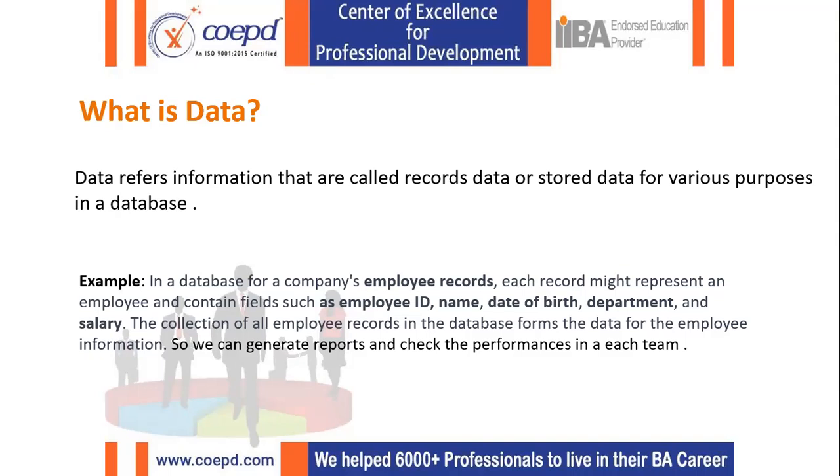So first, a simple definition of what data is. Data refers to information that is recorded or stored for various purposes in a database. For example, if you click one photo, it will be stored in the database, right? If you write your name into some application, it will automatically be converted into data. This data will be stored in the backend databases. With the help of this data, the organization will make predictions and future decisions. The organization will take better decisions for the growth of the organization.